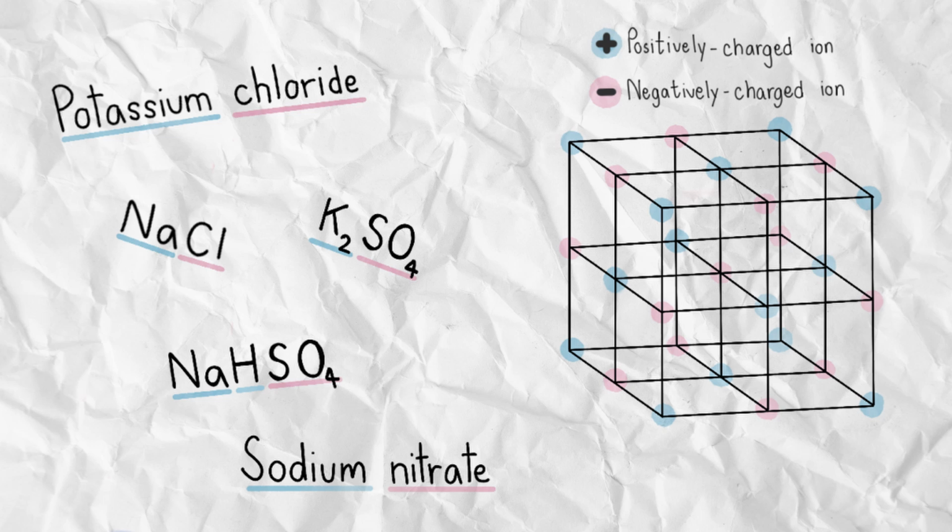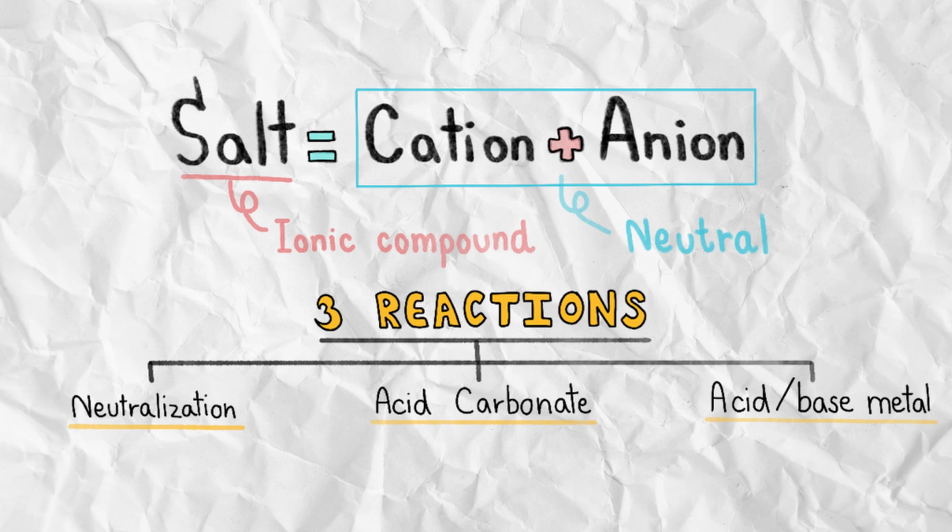Therefore, the product is electrically neutral. There are three main reactions for the production of salt, as Group 2 mentioned before. There's neutralization, which is basically when an acid and a base react to form water and a salt, which involves the combination of hydrogen and hydroxide ions to generate water. And the other two reactions are the acid-carbonate reaction and the acid-metal reaction.